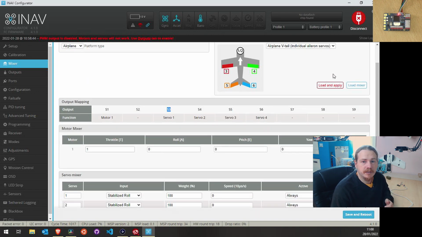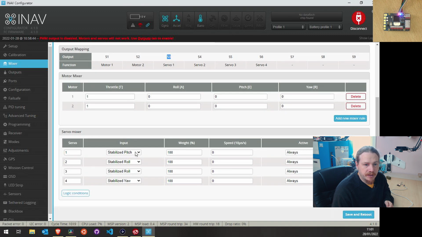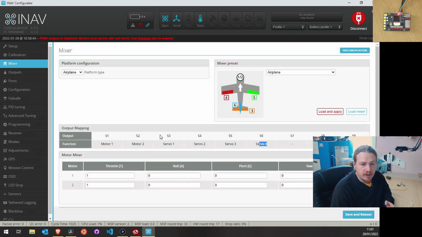Of course, if you're using a different layout, for example, a regular aeroplane, we have to click load. We have servo 1 is our pitch, so S3 is actually our elevator, servos 2 and 3 are ailerons. So S4 will be the left aileron, S5 will be the right aileron, and our rudder will be on servo function 4, which is S6. So this table here is really what you want to use to get everything working well. And once you can see these output pins for your particular setup, you can safely put the servos on there and you know it's going to be right.